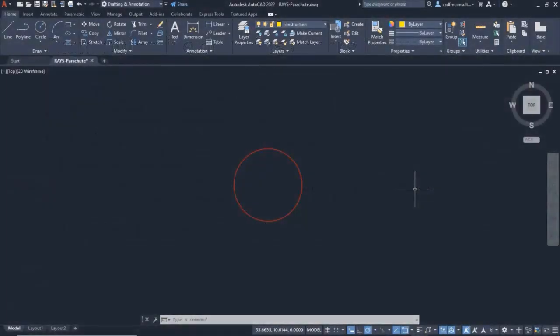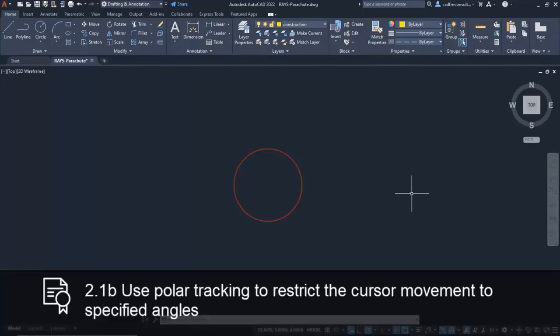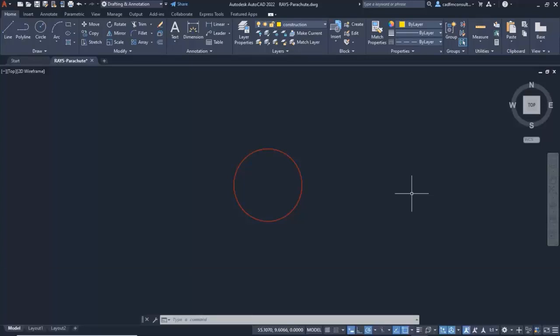In this drawing, AutoCAD is being used to design a parachute for fabrication. The ray tool provides an optimal method to lay out the fabric design because rays extend to infinity and a parachute can be quite large and cover a large area. Each parachute design is started with a circle, as you can see here, and we're going to be placing rays using polar tracking. I could place a single ray and then use the polar array tool, but I want to cover how to use the polar tracking tool. How to use the polar array command is covered in a different video.